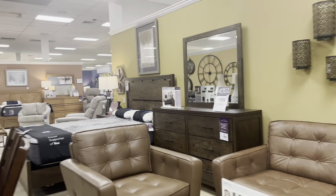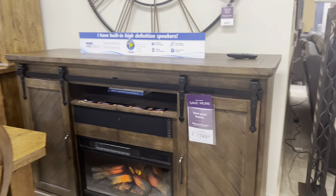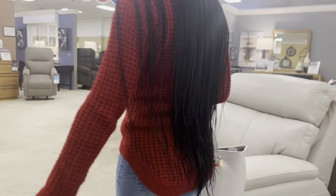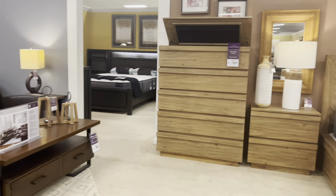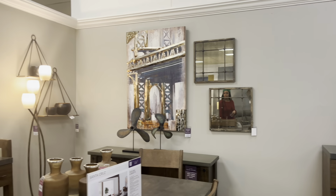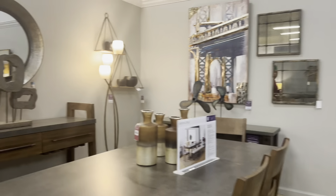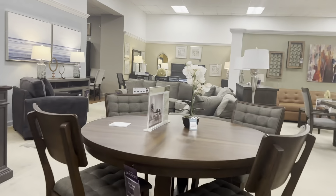So guys, I'm gonna take you right through the store and show you everything that they do have in stock. They have a lot of antique furniture, so if you like old-fashioned looking stuff, they have a lot of those, and a few modern furniture pieces. Way more of the stuff is old-fashioned, but they're nice.